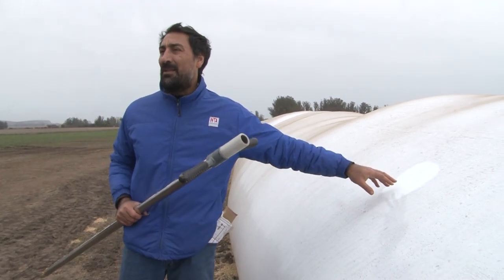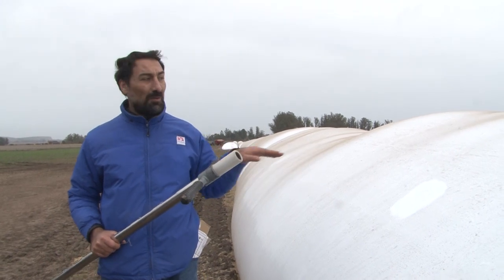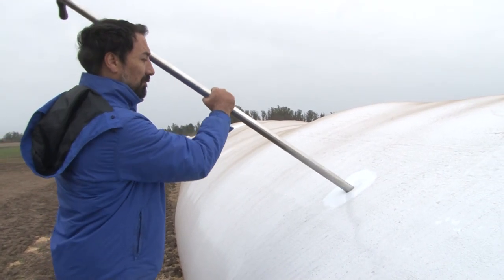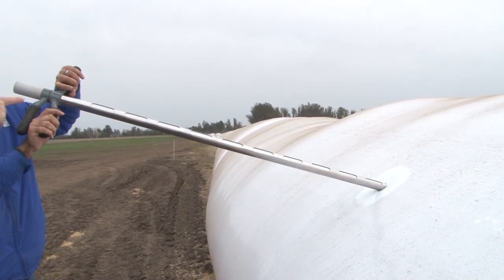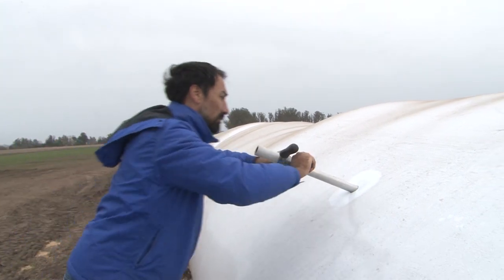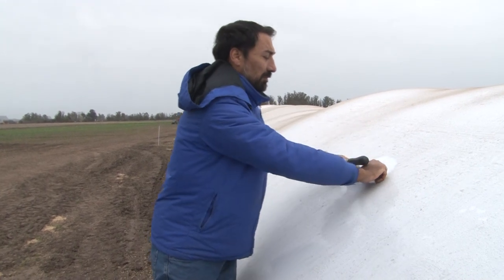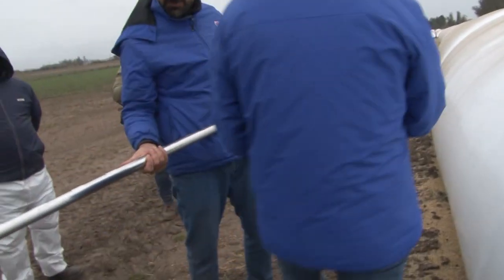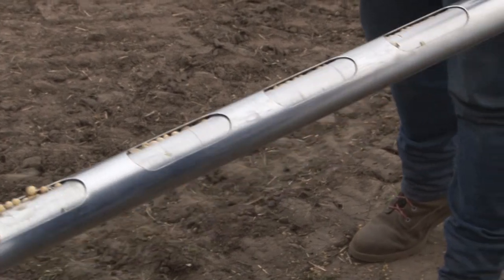The height from which the sample is taken depends a little on the height of the person. If a person is shorter, the probe should be inserted lower and at a smaller angle toward the center. So the height depends on the person taking the sample, right? It is inserted closed, so you close it before inserting. Once you close it, then insert it. It opens to collect. You can put it in a blanket or something.